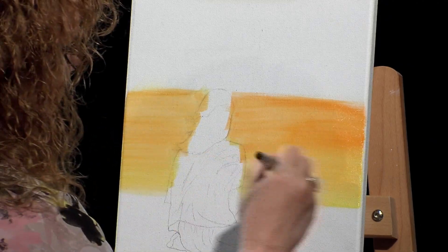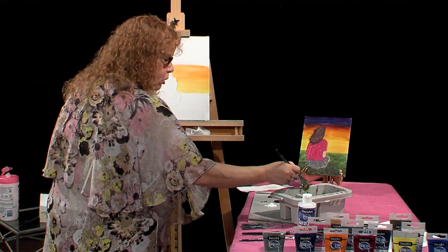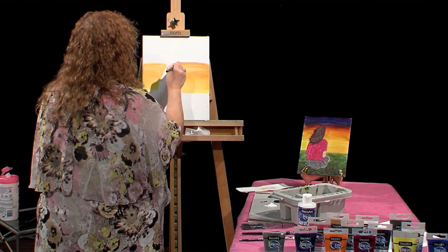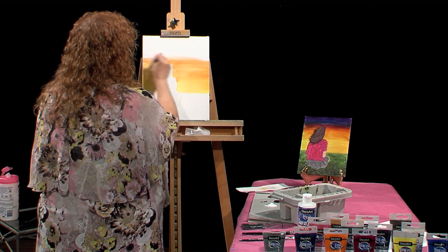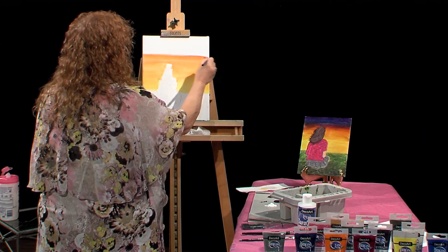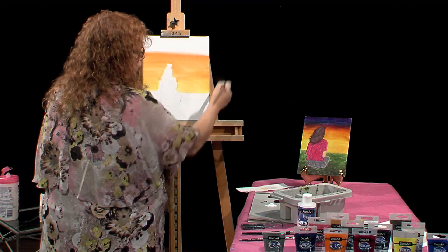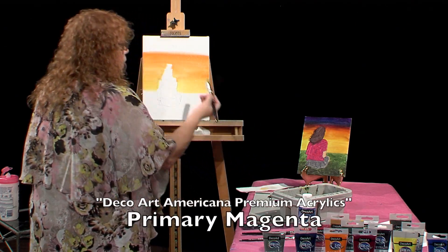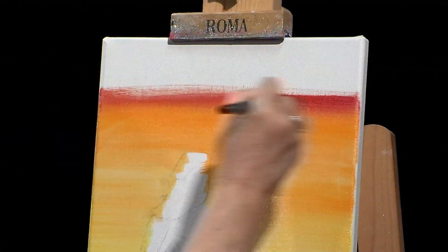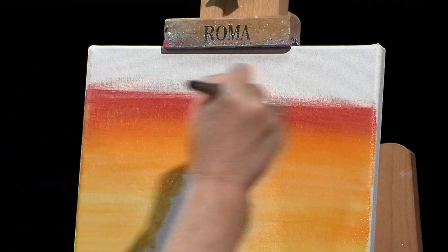Now I have a friend, Mike in Monroe, who said my colors were too dark — so it depends on taste. Maybe I won't make it as dark today, just to show him. I still want a little darker orange up there, just to fade up into a darker color. Going back and forth, back and forth. There's a nice orange going up to a nice rich sunset. Now I'm going to go into some magenta — really rich color. I didn't even wash my brush because I want it all to blend together. Just pulling it down a little to kind of fade it up.